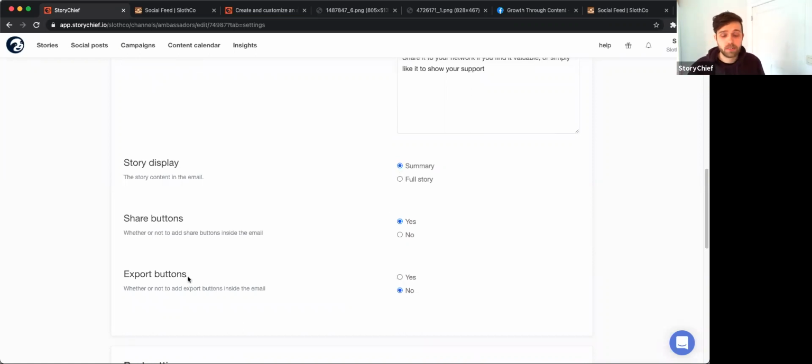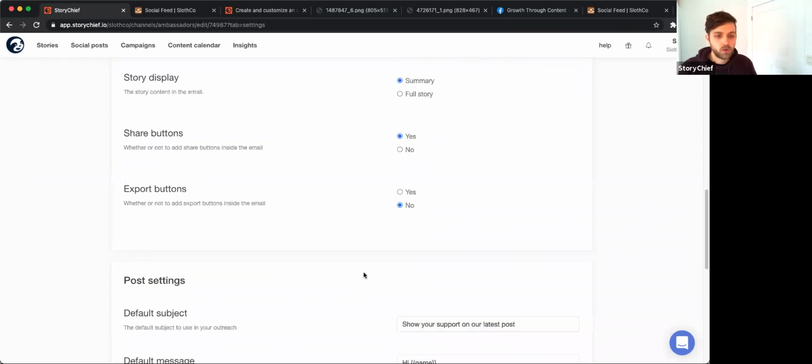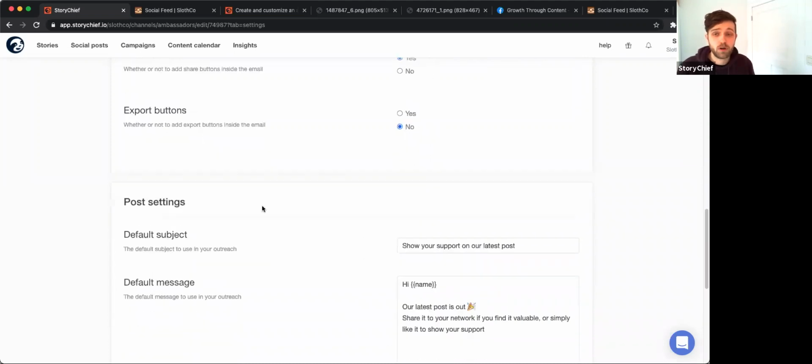The export buttons are more useful for press contacts, or if you want people to download the entire story to their own computer. So typically you'd have these disabled, but if you want people to actually have the offline version, you would turn that on. And below this is also for your social posts as well.